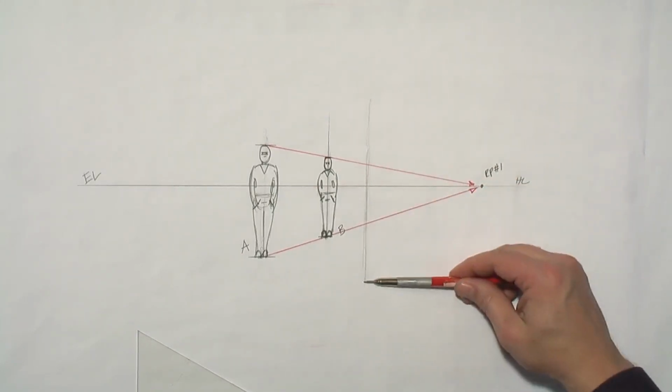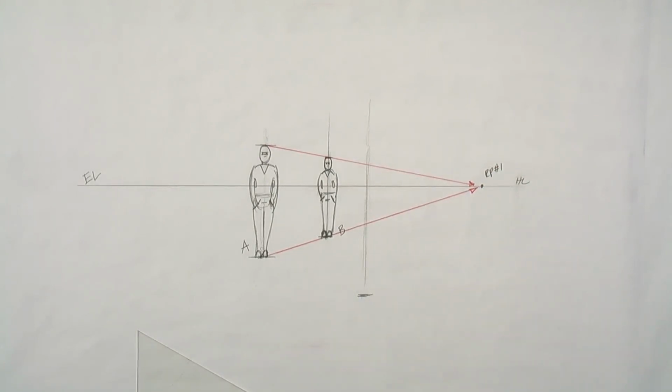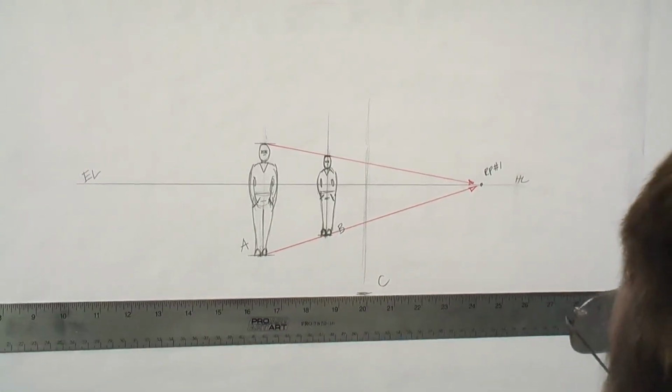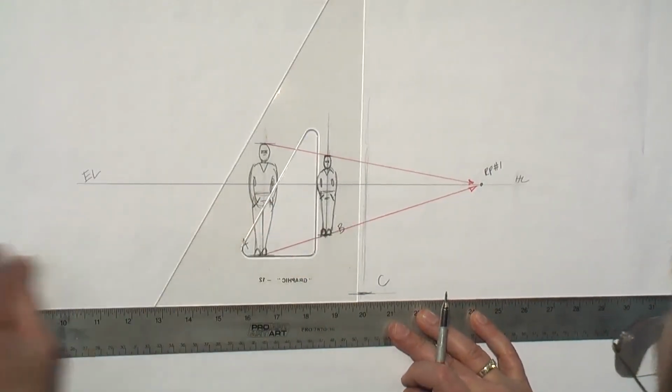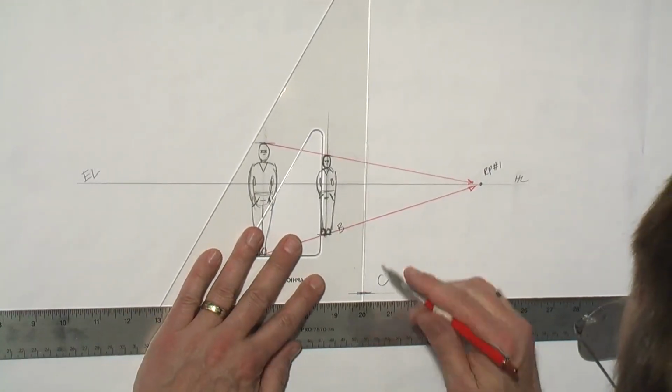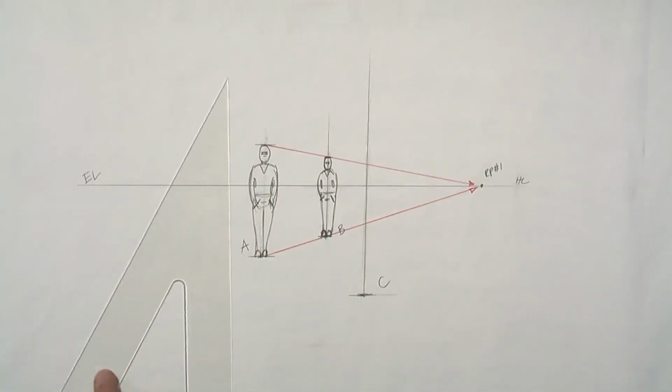But let's see, how much larger do I want them? I don't know, maybe quite a bit larger. Here we go. So I'm going to say that's the base of C right away. Just say, okay, I want a figure C sitting there. Let me go ahead and put in the base officially with my T-square, just to be official. Then I'll go ahead and use my triangle to draw their vertical. And I'll go way further than I need to, or I think I need to.